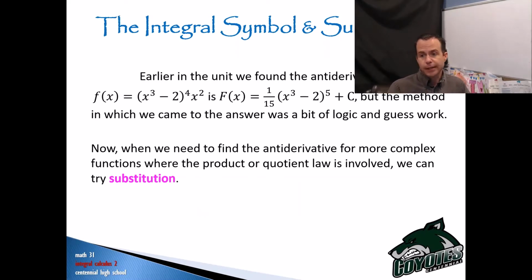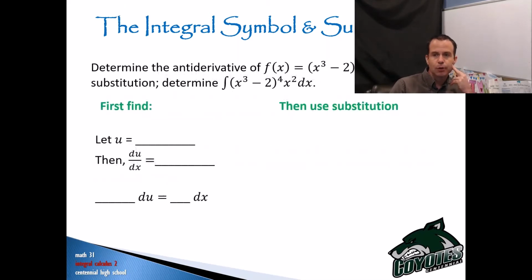I alluded to this yesterday. You've done something similar before, so hopefully some of it's going to feel very familiar to you, okay? You just have to wrap your mind around a couple of tiny details and then you'll be good. So we're going to do that same question, but through the process of substitution. We're going to substitute x cubed minus 2 as u. So I took this and I'm substituting it as u.